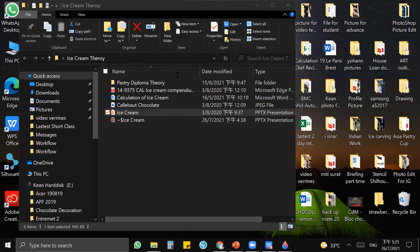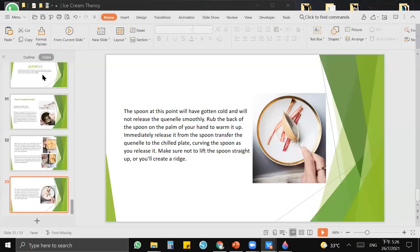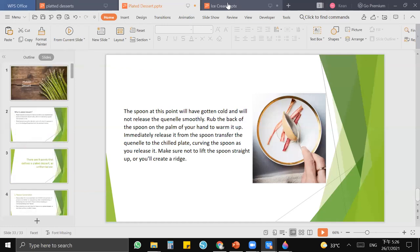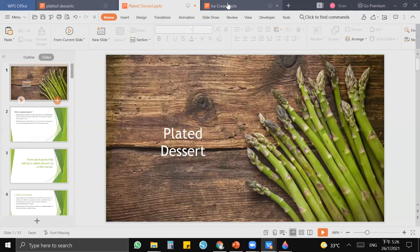Is it possible to share the slides with the theory you're showing us? Yes, I will share the slides with you guys. Don't worry. Later, I will share them with my admin. So you guys can go back and study a little bit. Any questions here? You guys can ask now. If not, I will end the class here today.